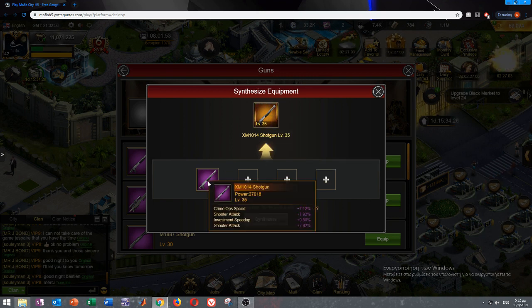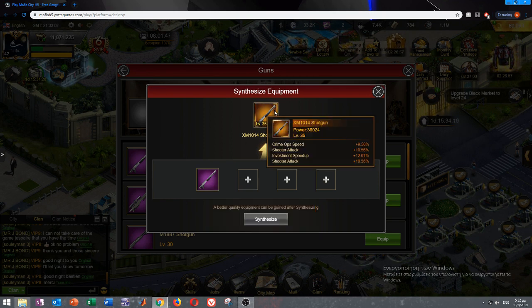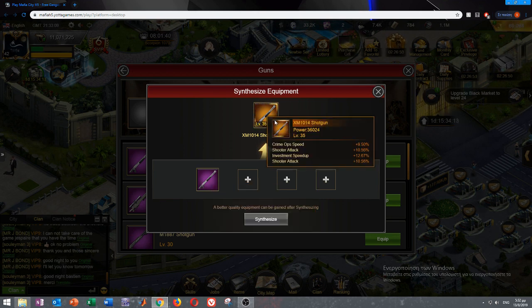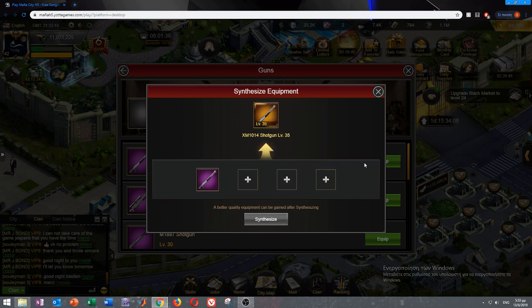So you can see that the purple gives you, for example, crime mob speed 7.12%. Here it gives you crime mob speed 9.5%. So the better the color, the better stats that you get from every equipment. So you synthesize by having four of the same level. It doesn't have to be four same guns. It has to be four same levels.